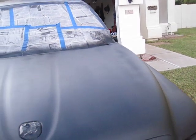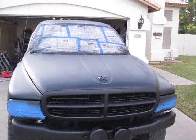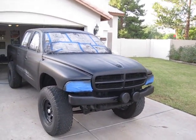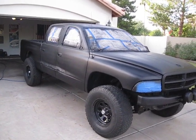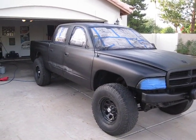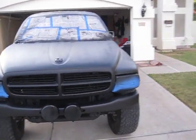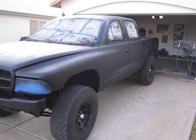From what I've seen in the Hot Rod magazine where they painted the Camaro, they only did two coats, but it didn't state anywhere whether or not they did sanding between coats. This is what she looks like right now — I literally just cut the air compressor off and grabbed the camera, so this is the first coat.